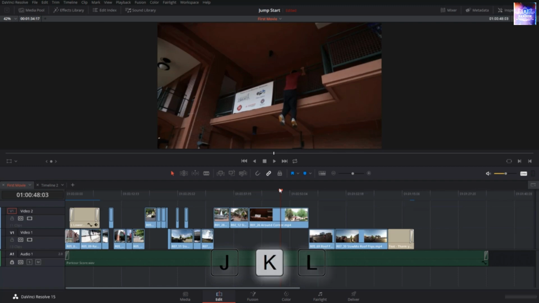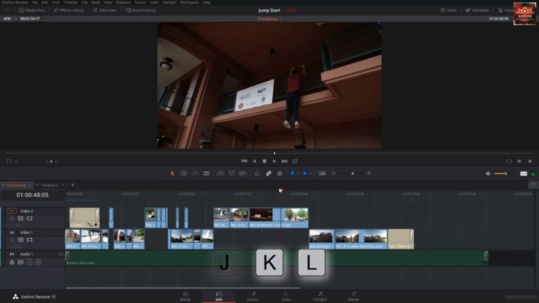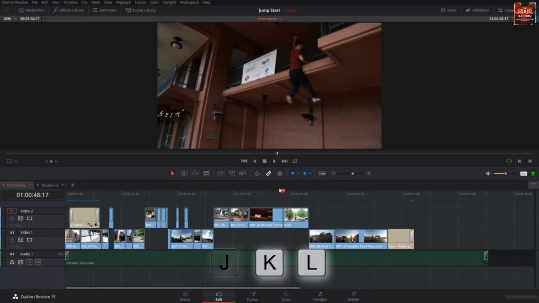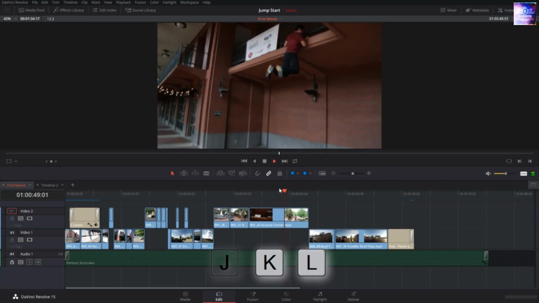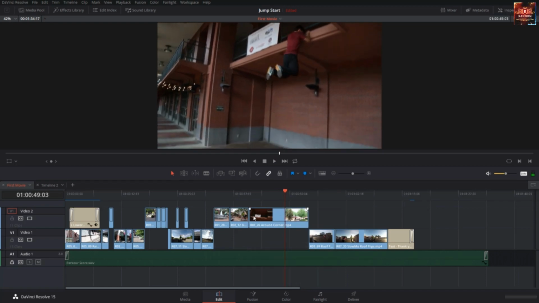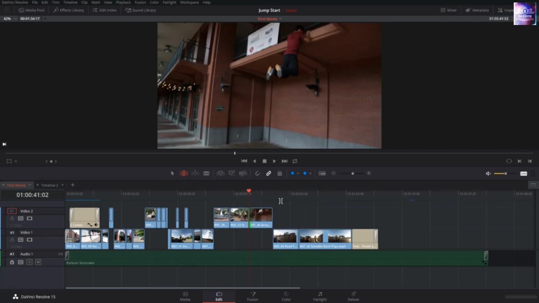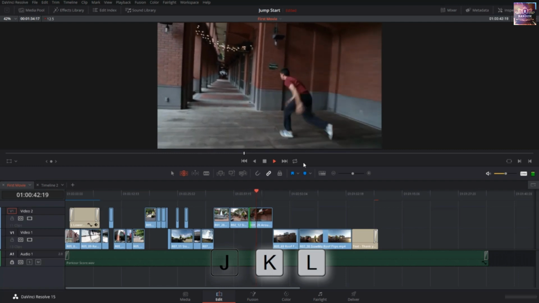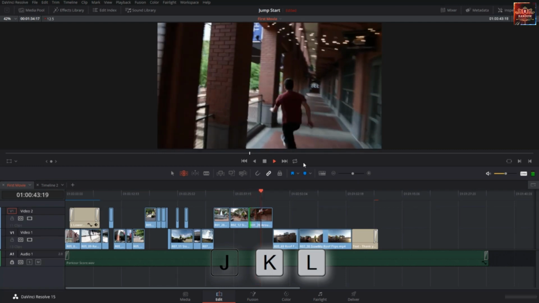Now let's press K and L once to determine the exact frame where you want to start, for example. Okay, so this is cool for me. Yep, here. I will select the in point and go to the trim mode and press E for an extended edit with the trim. Here you are. Now I'm gonna press K again and press the L. Okay, fine. He's jumping down. He's running. I'm cool with that.